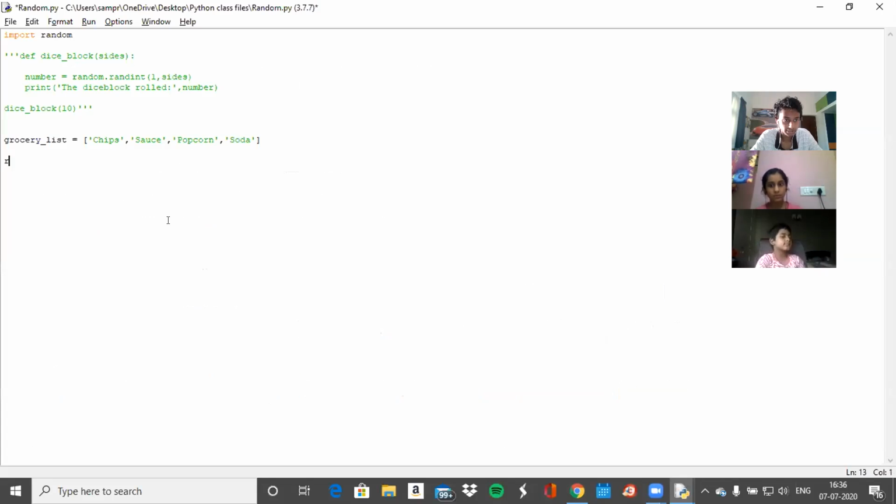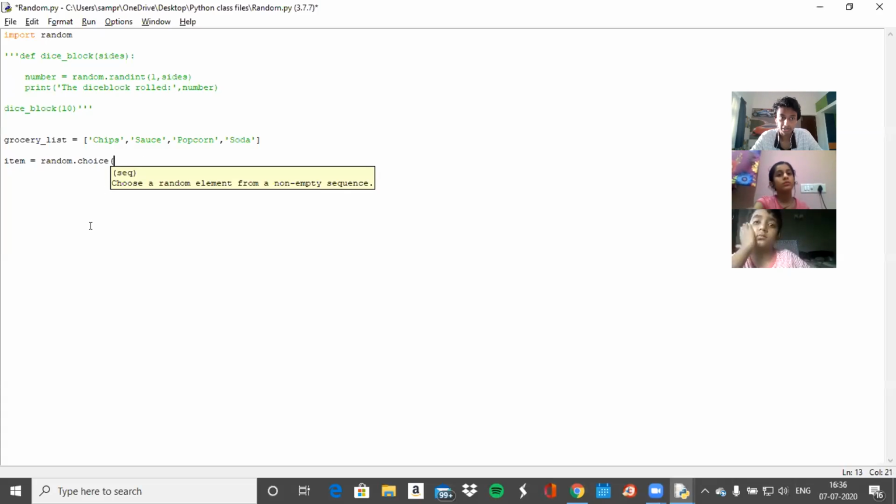So, let me just write item is equal to random.choice. Whenever you're using the random module, you have to write random dot, and then you can put whatever function you want to use from the random module.